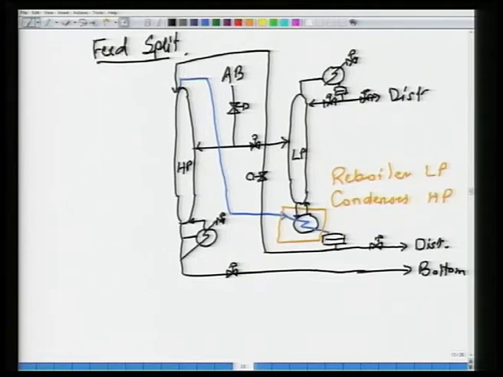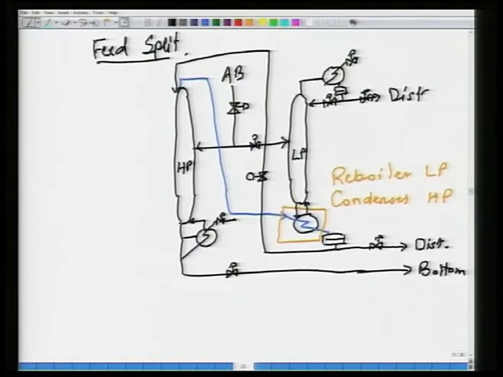Well, you can think about it this way, whatever is the reboil that you generate because of steam in the reboiler of the high pressure column, that reboil has to be condensed. So, there is no point providing a valve here, because that will create unnecessary pressure drop. Okay. So, I am not showing a valve on this vapor draw line. Hot vapor from the top of the high pressure column does not have a valve, to avoid unnecessary pressure drop. All right. So, now let us look at degrees of freedom.